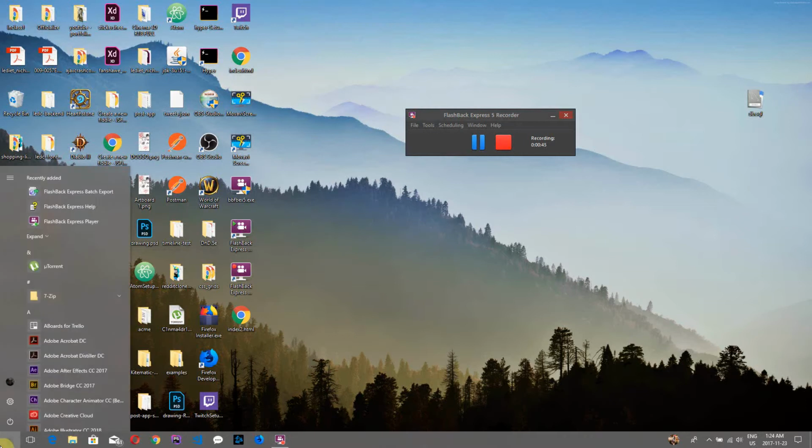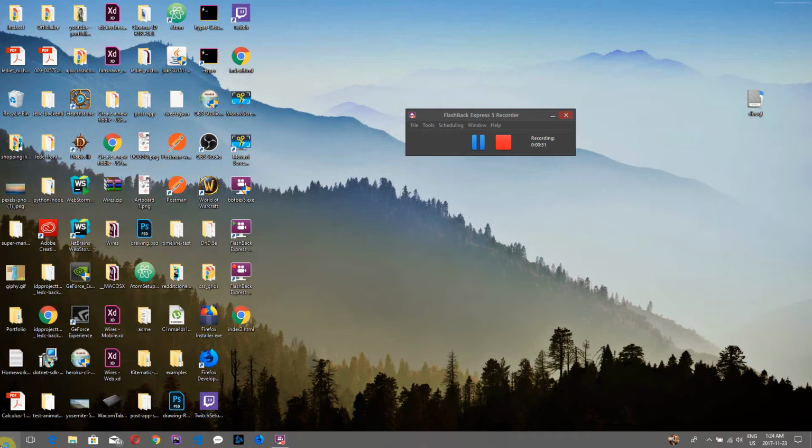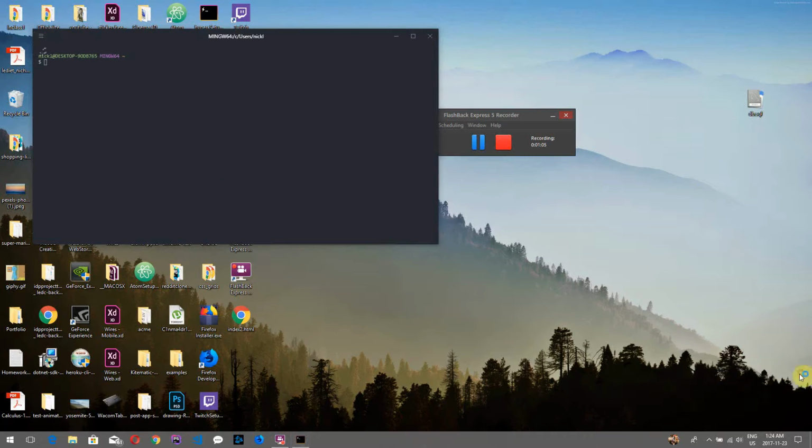I'll be glad to. But basically, I'm going to just be opening up my terminal here. I use Hyper. All it is is a skin over the Git Bash application that Git provides, and it just mimics the terminal or bash in Linux or Mac. You can use the command line, or you can even just simply create a file and open it up in your code editor. Perfectly fine.